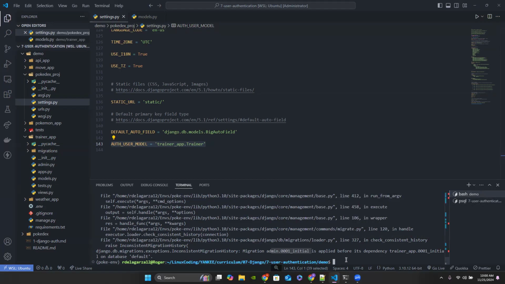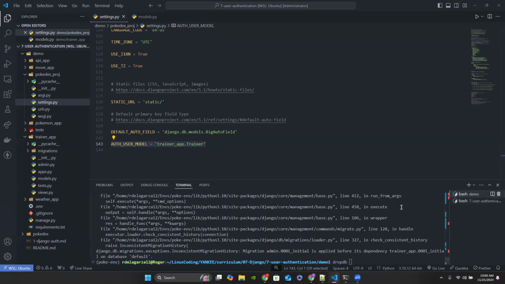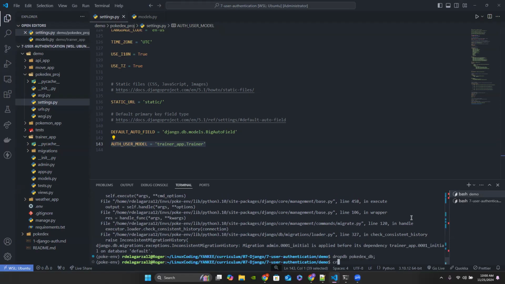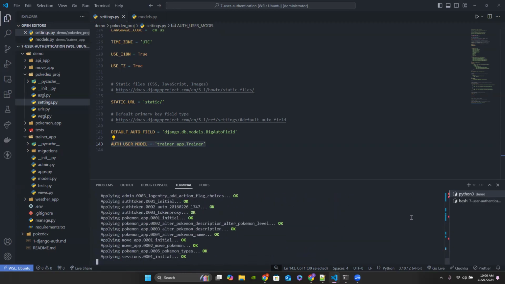Right before I put you guys on break, the way to fix this is just like I did earlier, where I dropped the DB. Let me go ahead and quit this. We're going to drop database Pokédex DB, and then we are going to recreate that database as such. We can then migrate.